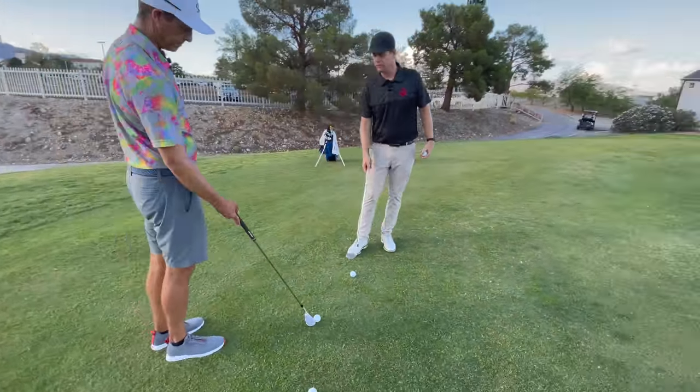I always like to do this drill with my students: put this in my belly button, and then you grip down the shaft, and then as you pivot to the back, feet close together, there you go. Pivot to the top of your swing. Stop there. Soften your hands. This is where you should be in your backswing, right? I've taken away all this of yours, but you've done it through your pivot. Now go ahead. Yeah, this sure feels comfortable.